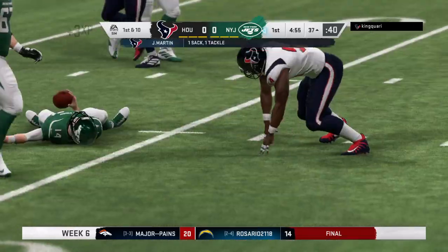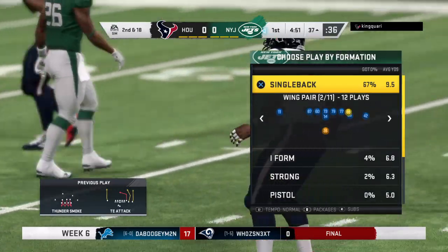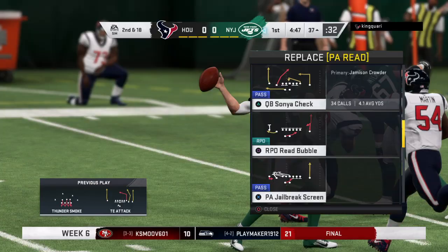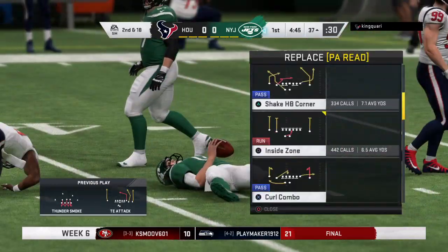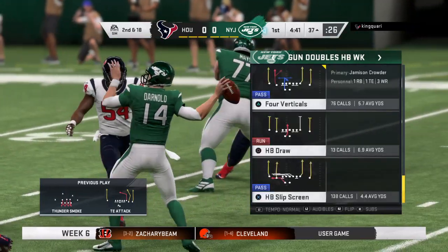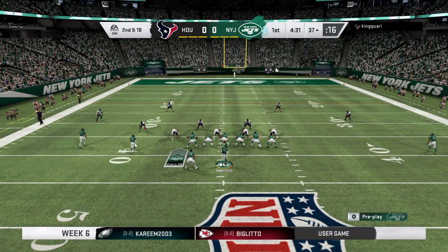Under a heavy rush, and down he goes. Hindsight is 20/20, partner. Maybe they should have kept it on the ground again. Well, it almost looked like the O-line was run blocking again. I mean, they opened up a big hole last time. This time they opened up a hole, and the quarterback got sacked. So 2nd and long, and got to be careful not to fall out of field goal range.